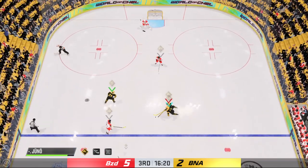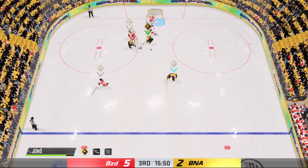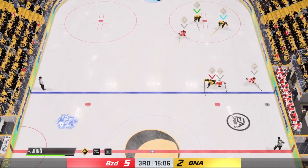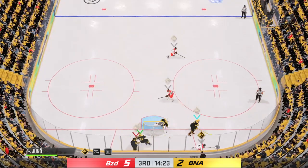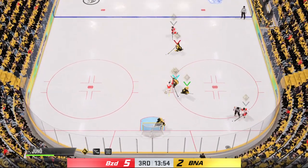Moves the puck. Great read with the stick. Off a stick and they can't connect. Oh, he got all of that. What a save by Wagner. Smothered that in close chance. Hamilton's got a step. And puts it off the iron. He looks so comfortable here, confident in all alone, just not able to get the bounce.